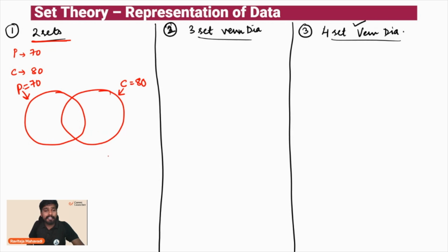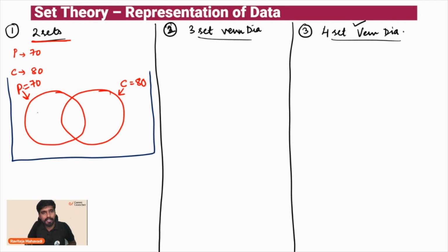Now what is inside this is very, very important. If you have two sets, how many areas do you have? For all we know, the visible areas are 3, but please understand there exists a universal set. So there are 4 areas, and this is how I go about the nomenclature so that I don't get confused ever in life. I say this is A, this is B, this is C, and this is D.